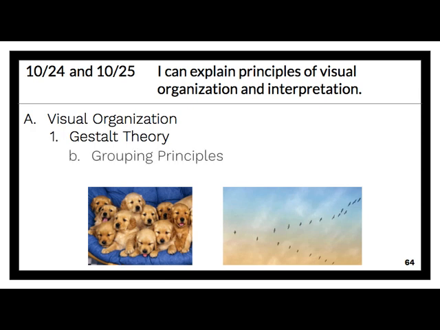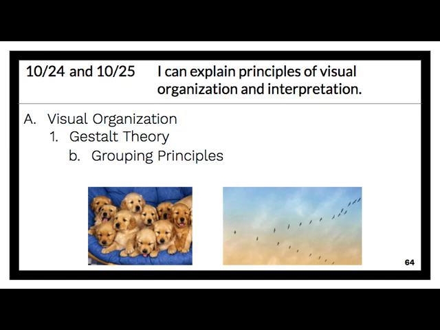Okay. The next part we're going to look at, and this is where you'll be taking some pictures with our activity. So here are grouping principles. So when we look at, again, our brain, especially with Gestalt theory, not only do we like a meaningful whole, but our brain wants to organize it in the most simple way possible.